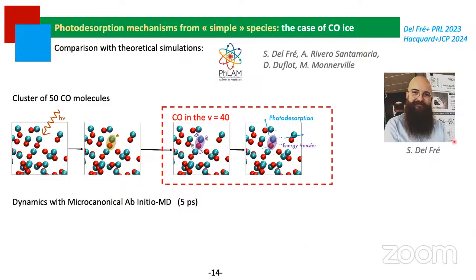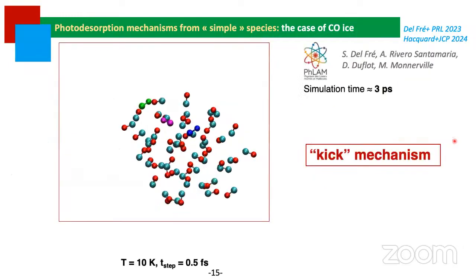So what they do is they theoretically model a CO cluster, and then they simulate the excitation by putting all the photon excitation in a vibrationally excited state of the electronic ground state. And then they do the dynamics using ab initio molecular dynamics. And they let everything evolve. And this is what they obtain.